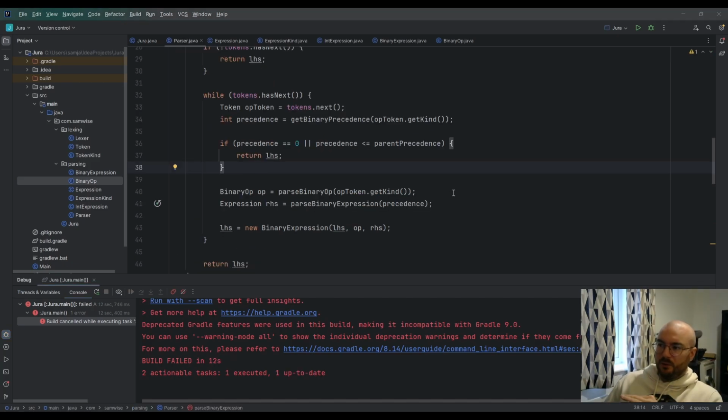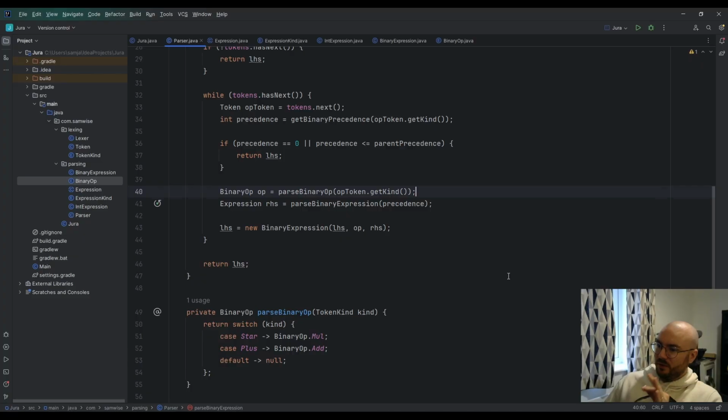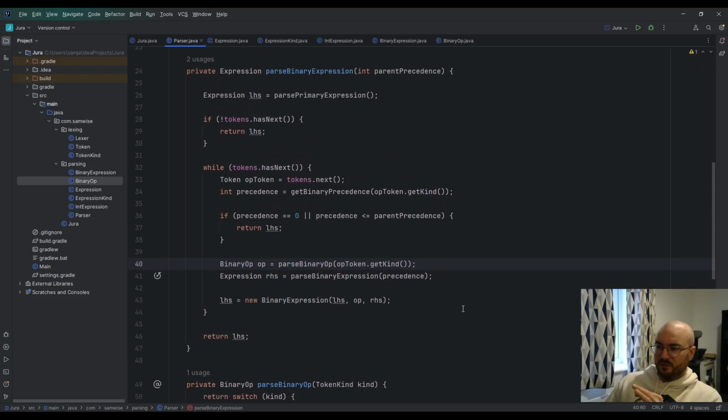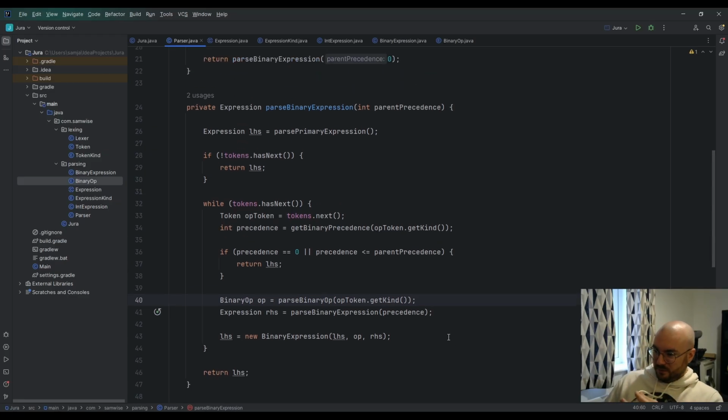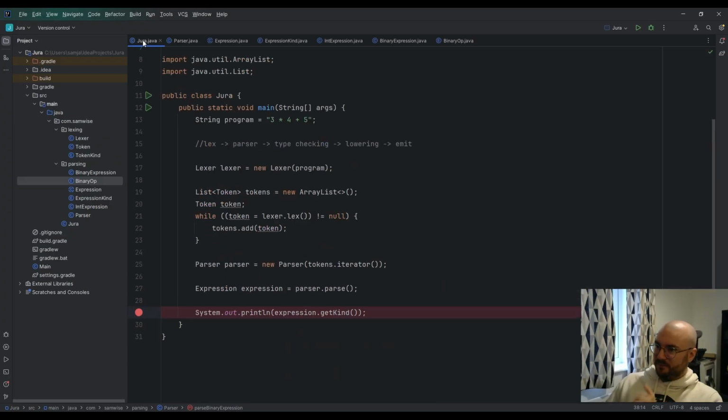Okay, I don't quite know what I've done. I've looked at other examples of this, which is the recursive descent. I remembered the name of what this algorithm is. And I don't see any problems, and this feels like the correct algorithm, but it isn't parsing it right. But let's just move on. Doesn't quite matter for what we're trying to do, because now we get to go on to the interesting stuff.